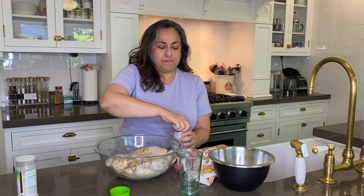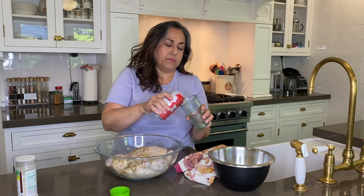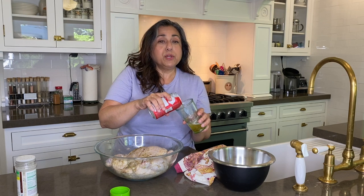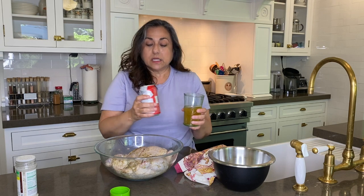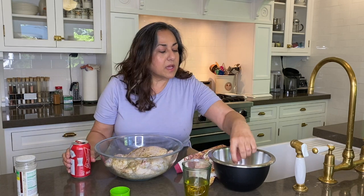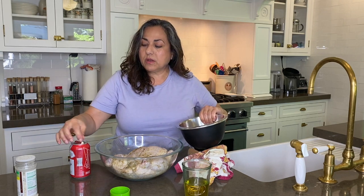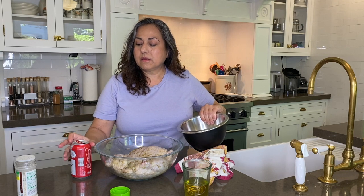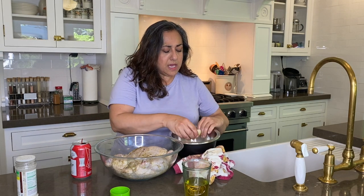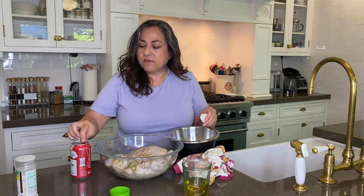So here's where the beer comes in. I'm going to open a can of beer. We're going to pour out half the can. I don't usually drink beer, but when I do, I put it inside of a chicken. Okay, now in the can, this is optional, but I like to do it. In the can, I'm going to put a whole clove of garlic that I sliced in half. And a few pieces of onion. Just have to stuff it in there.